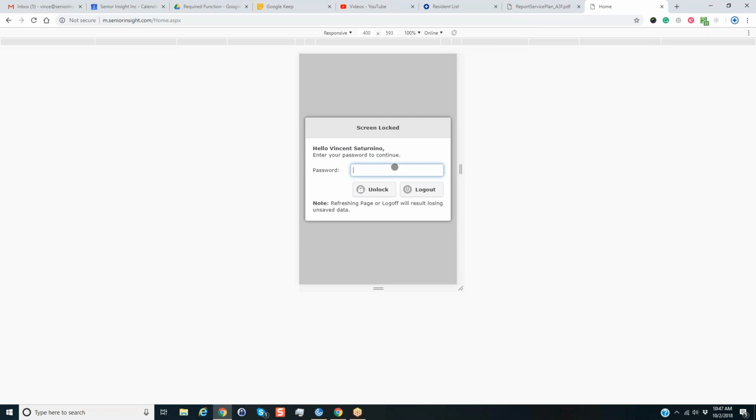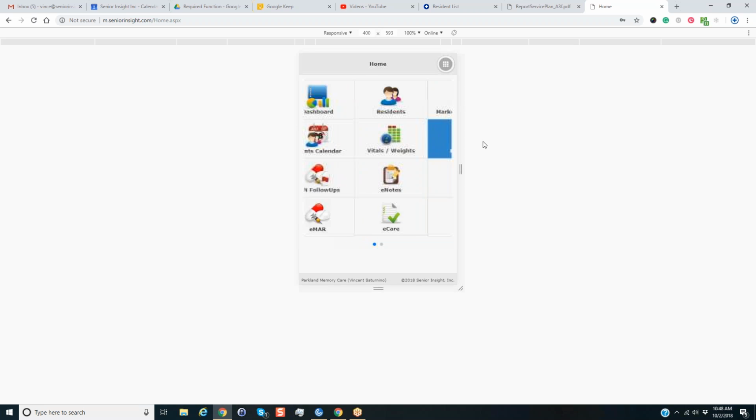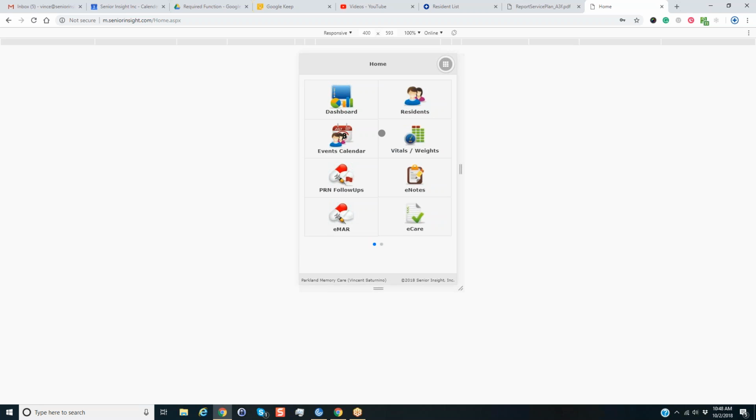Now I'm going to show you, I think we kind of looked at the electronic handheld interface. Did we look at this at all? No. Okay, so this is the mobile app, and we'll have yours finalized probably by Friday or so. I'll let you guys know, but your credentials will work on this. I've just resized a browser so it emulates the mobile app at this point. But these are some of the things that you'll be able to do.